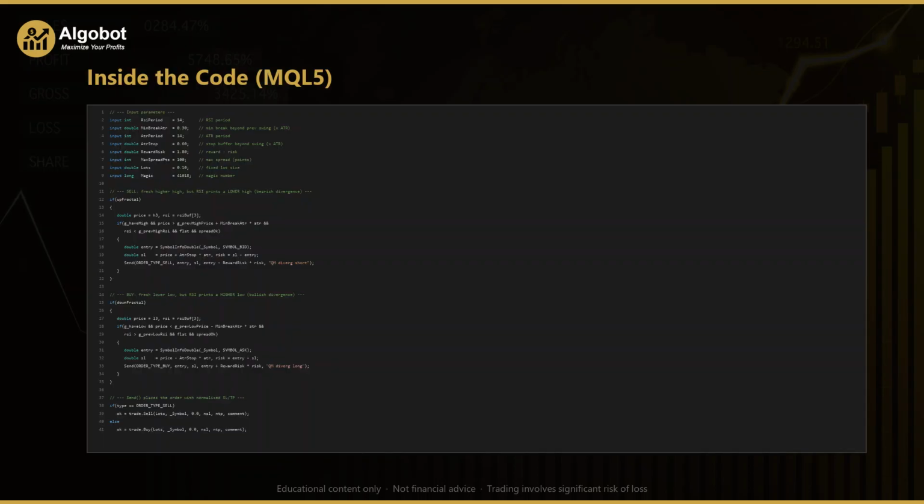Let's read through the core of the MetaQuotes language code, just as you'd see it in MetaEditor. At the top are the input parameters you can adjust. RsiPeriod sets the RSI length at 14. MinBreakAtr, 0.3, controls how far price must break beyond the previous swing. ATR period and ATR stop govern the average true range and the stop buffer. Reward risk, 1.8, sets the profit target relative to risk. Max spread PTS caps the allowable spread, lots fixes the position size, and magic tags the EA's own trades.